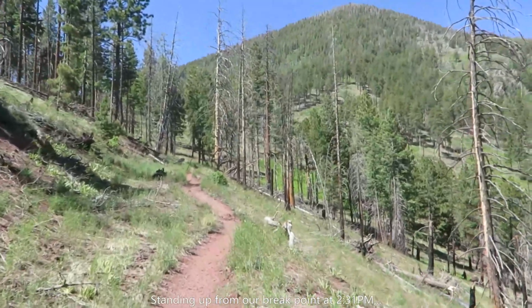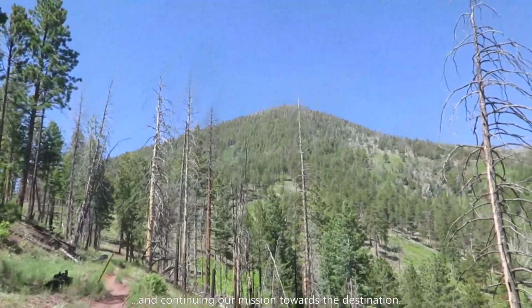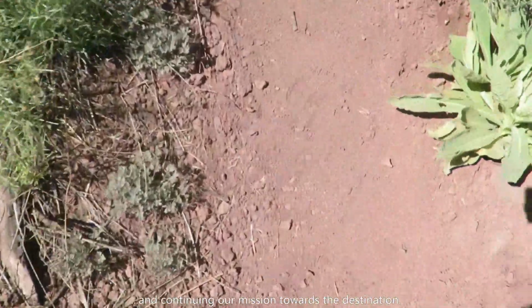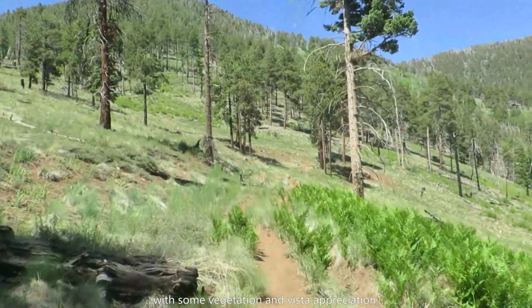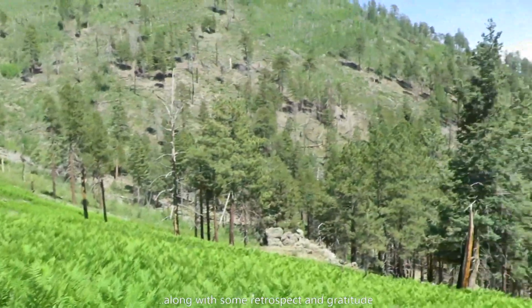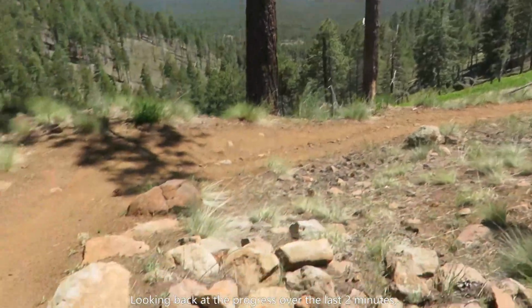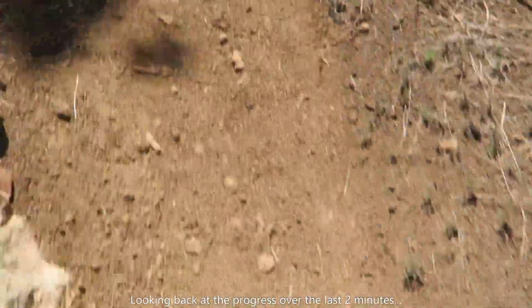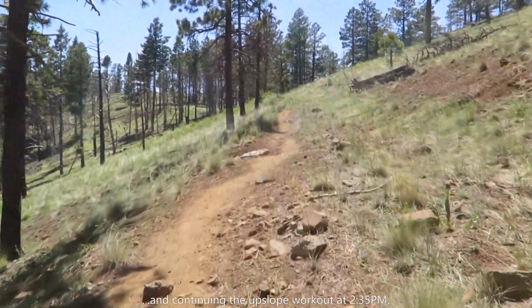After a brief pause, we're back on our feet again in the sun towards that mission that you see at the center of your screen. These patches of shade feel wonderful in the hot sun of June 21st, the summer solstice in the northern hemisphere. But the vistas are worth it. You can check these ferns out, these beautiful ferns, and the views in the background, and the trail we came from. Another little switchback that we have to climb up, but we're still gaining height, enjoying occasional shade, and going up step by step.